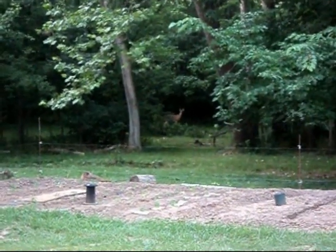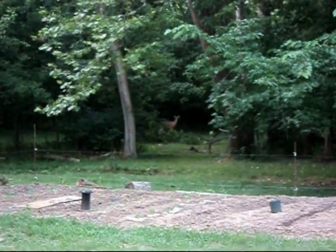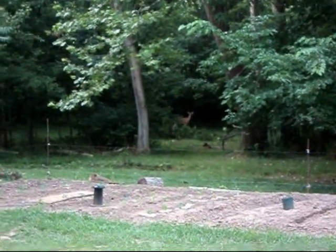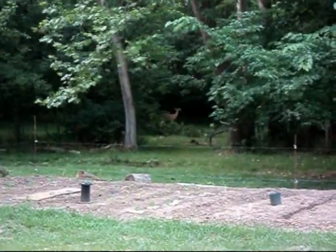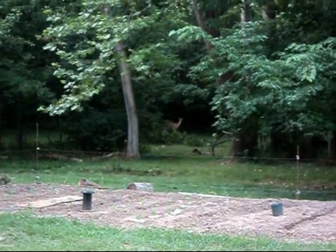I see ya. Come on over here. Oh, look at them ears sticking out. My goodness, you got big ears. Okay, just watch me for a while. I'll be working in the garden. All right? Huh? Gonna leave? Oh, they stay there.